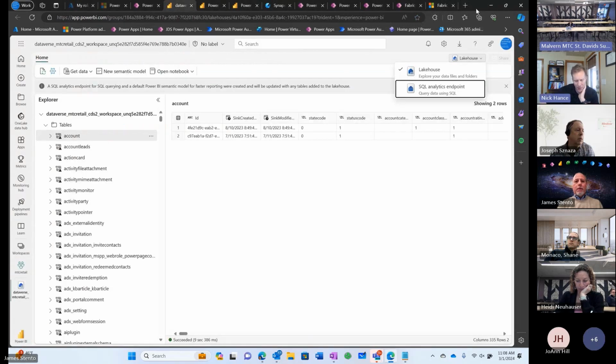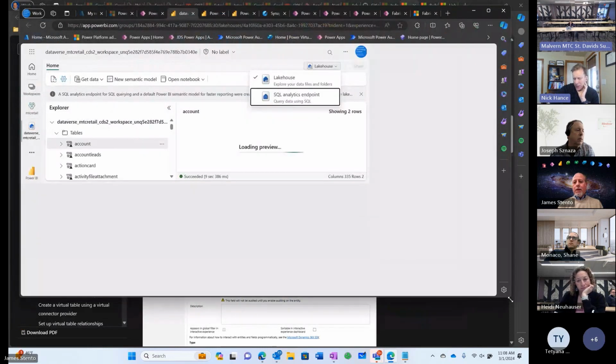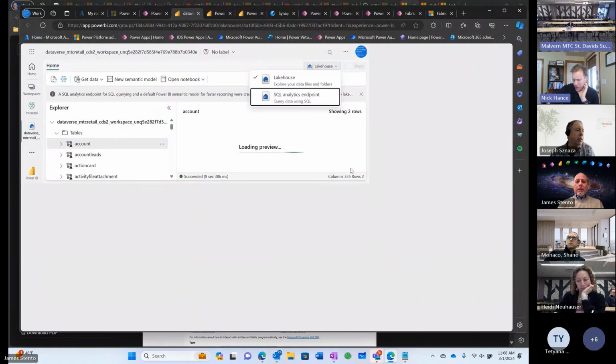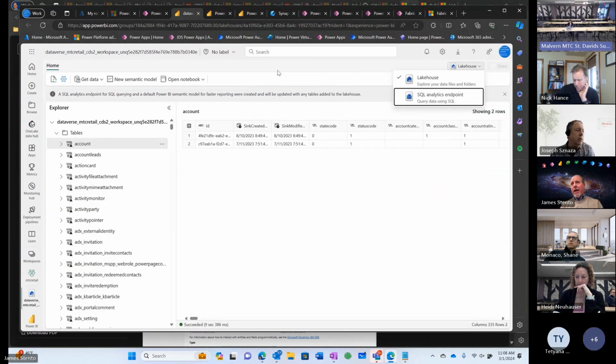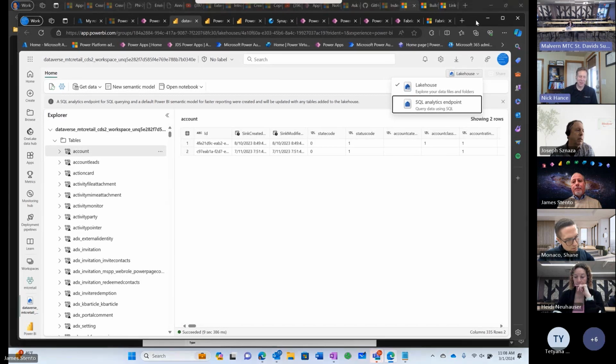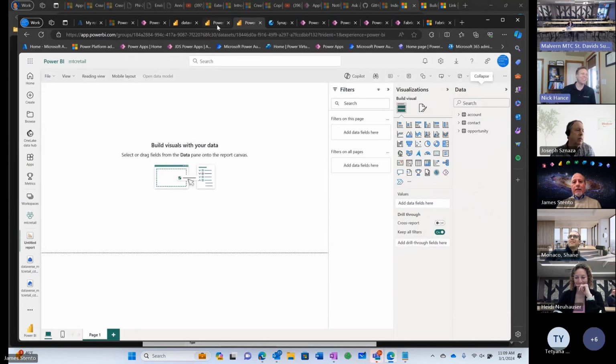And is this because Fabric speaks SQL and it gives a way to speak SQL to do the analysis on the Dataverse data? Yes and no. In my opinion, I think about it more as putting the SQL abstraction layer over top, the same way you were always able to do with a Synapse data lake. But in this case, Fabric is doing it for us. So it's a SQL abstraction over top of Dataverse, which is stored on SQL. Exactly. Okay.